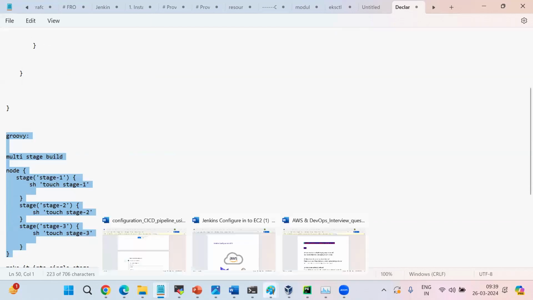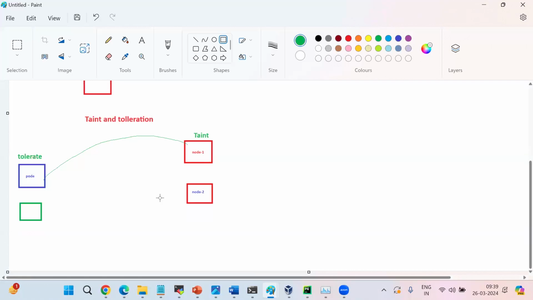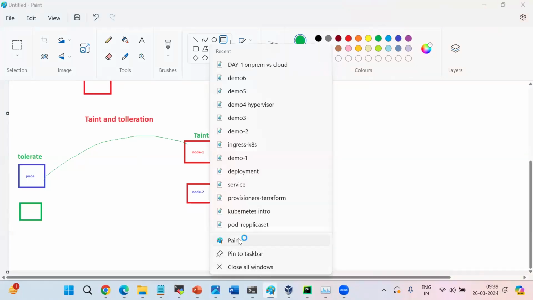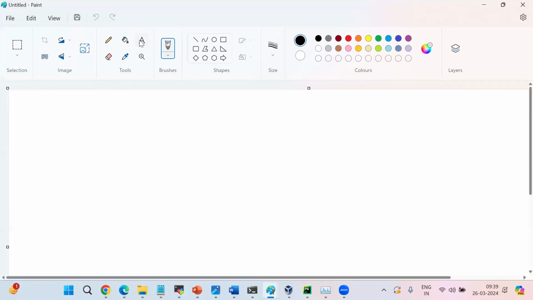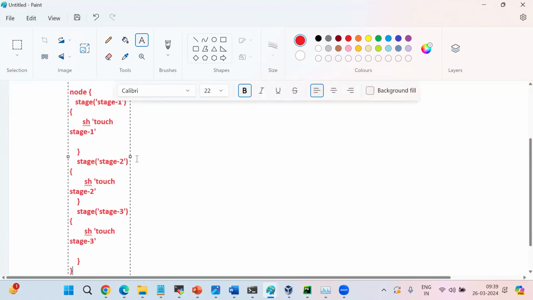So copy, let's go to Paint. Yeah. So this is the Groovy one, guys.